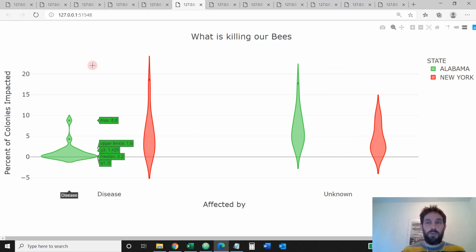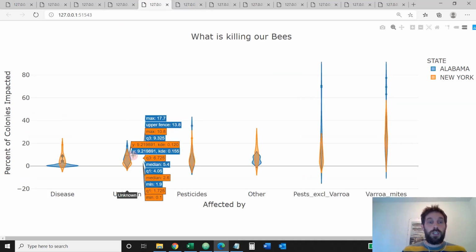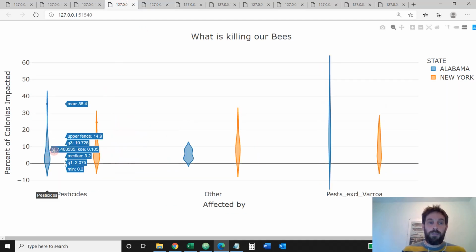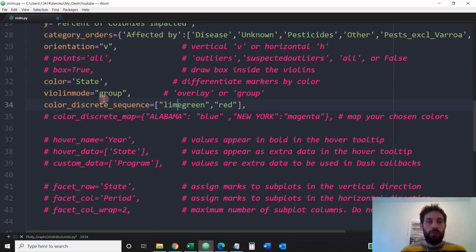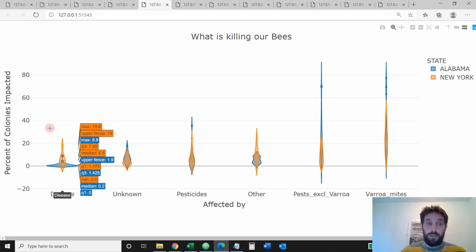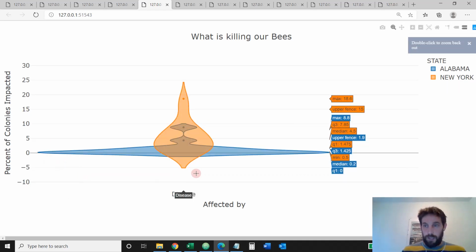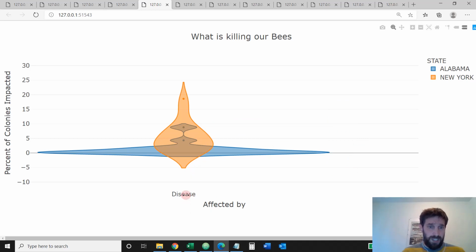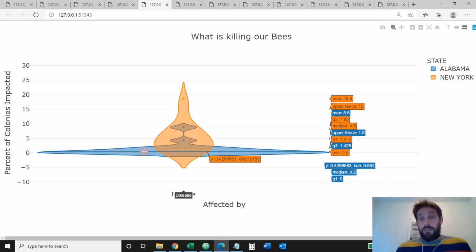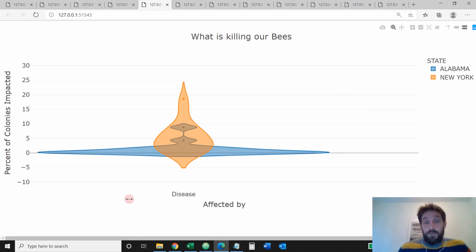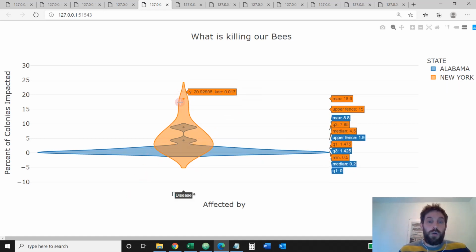But one thing I wanted to show you before you change the colors is how you can do an overlay. So instead of grouping them together, comparing one by one near the other, you can do overlay, which is just changing this. So just change this to overlay, and that would actually create this plot, which is kind of cool because it's easier to compare. Look at this. New York and Alabama, so you can see that New York, bee colonies affected by disease, really there's a thick amount of, this is the thickest part of the violin, so what's the median here? The median is 4.5, while in Alabama, the median is 0.2. So in Alabama, very few bee colonies are affected by diseases compared to New York.